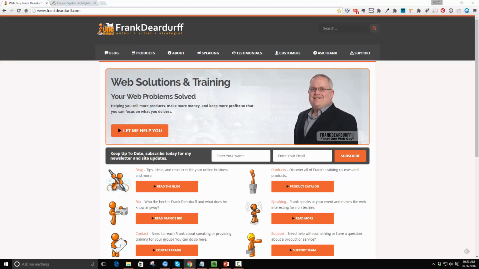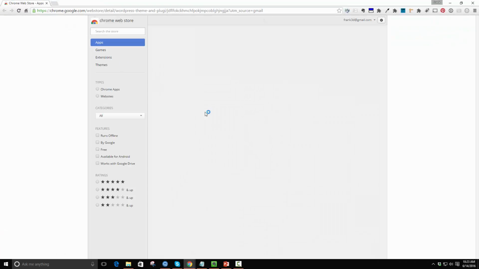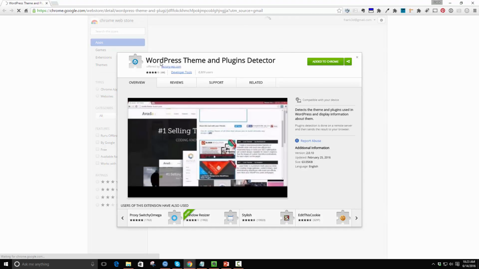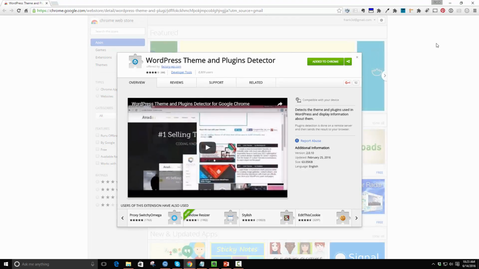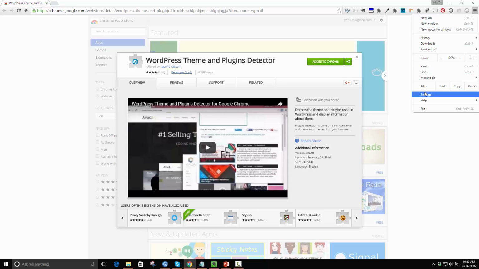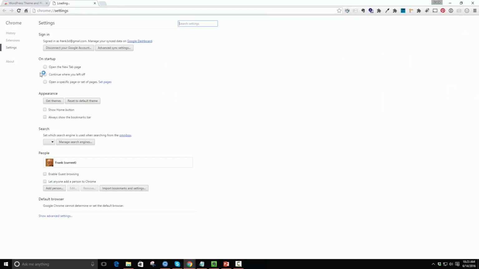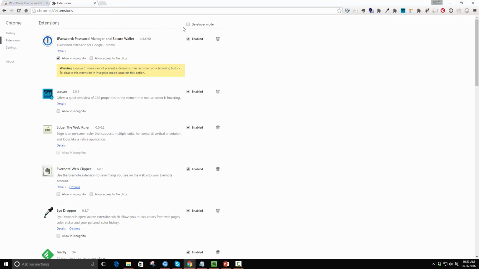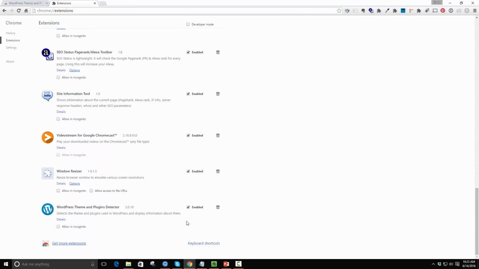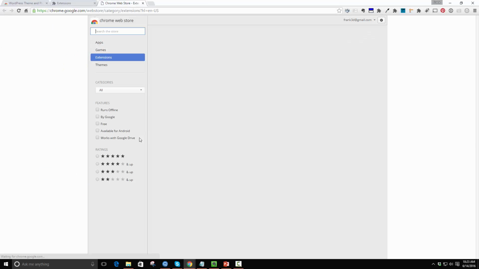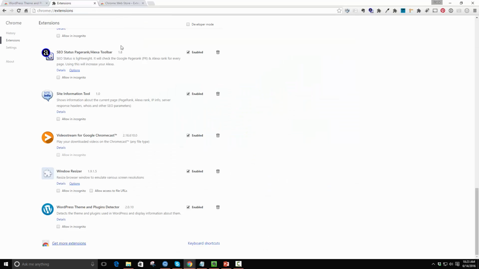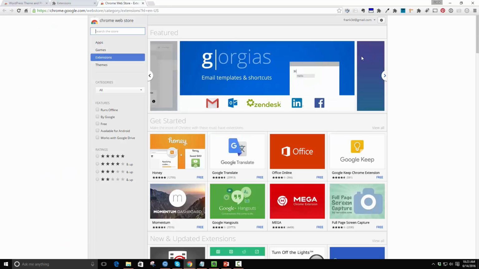And actually, you can get that Chrome extension. I have it pulled up over here. Right there is what it is, WordPress Theme Plugins Detector. I'll try to include a link on this blog post as well. If you go to your settings for Chrome, you can add extensions. Click over here on the left, go to extensions, and then you can add an extension. Get more extensions down here at the bottom, and then locate the one we mentioned, the WordPress Theme Plugin Detector. Put that in the search, find it, and then add it, and you'll have that little icon here as well.